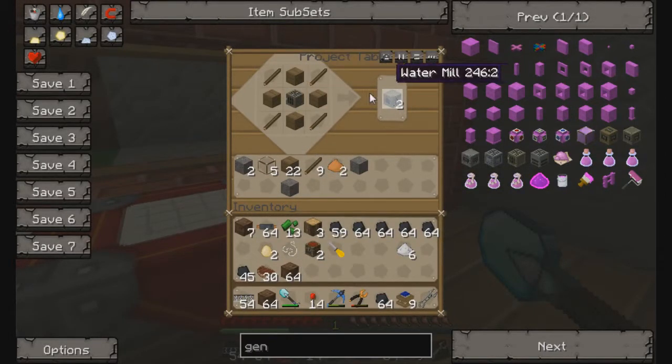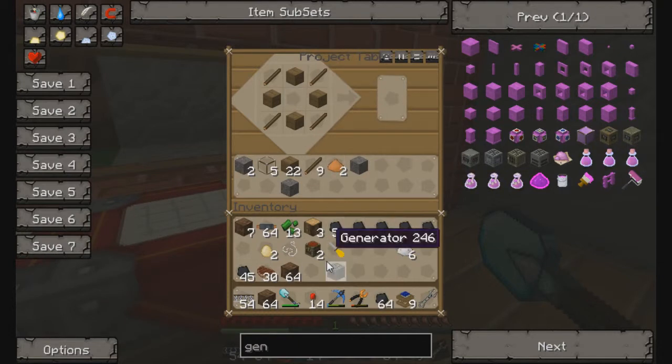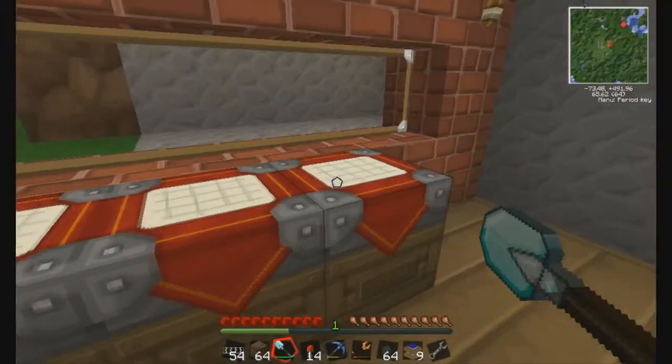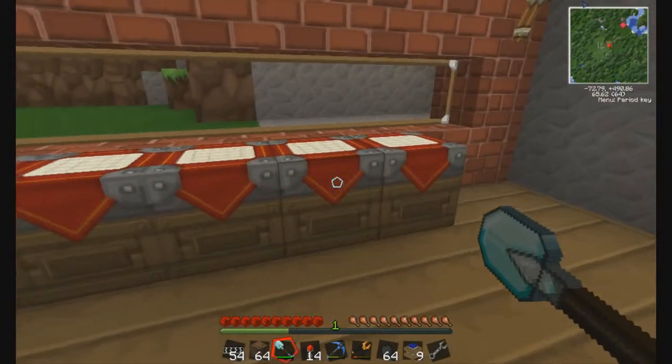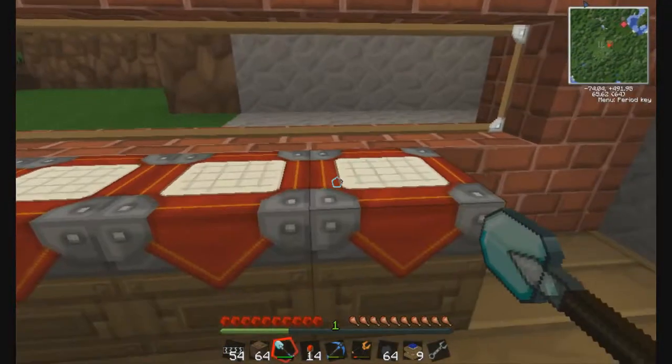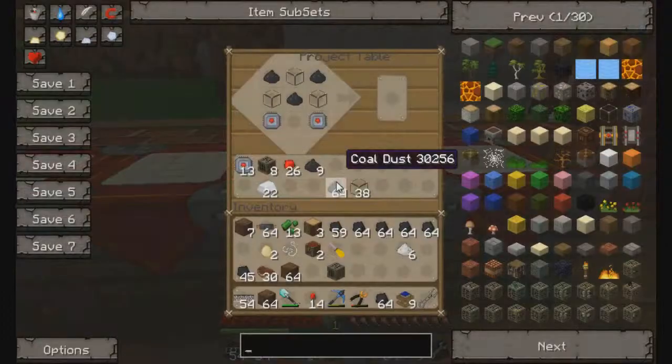These are the water mills, so basically they're making use of water. If you want me to show you how to use these two forms of energy, I will do it in another video. Just leave it in the comments and I'll run through them quickly for you.